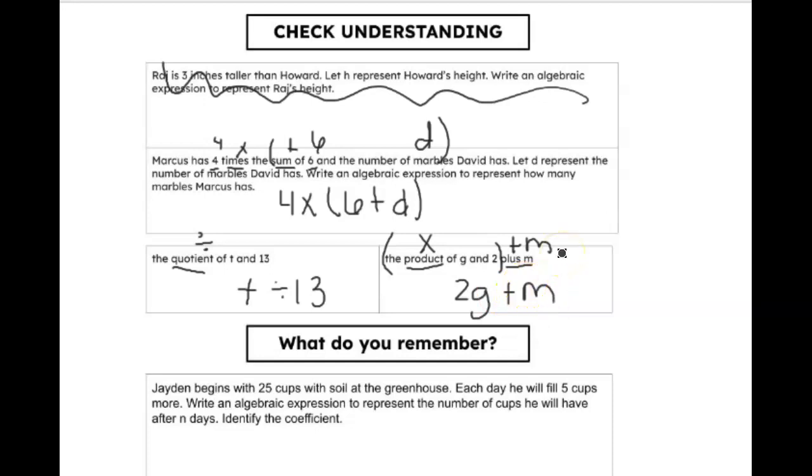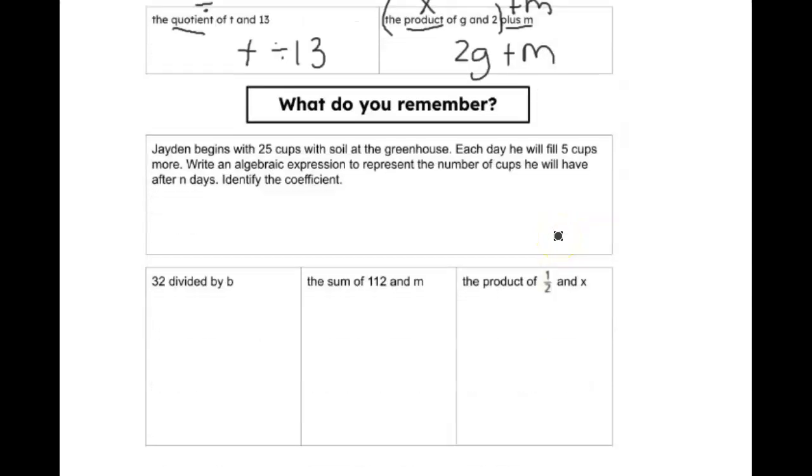Now, a lot of you might be like, why does the number have to go first? But if we think alphabetically when we're putting things in order, if like a title starts with a number, those go before the letters. So we put them together because a letter and a number next to each other means multiplication. What do you remember? Remember when we get to this part, if you're doing this by yourself, make sure you're checking out what you can do by yourself before you do this. I know this is new. It's interesting for you. We have to be reading carefully, so be careful.